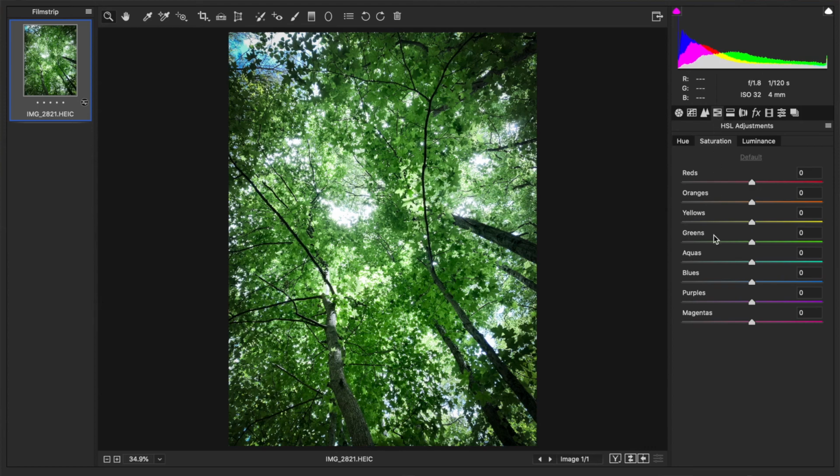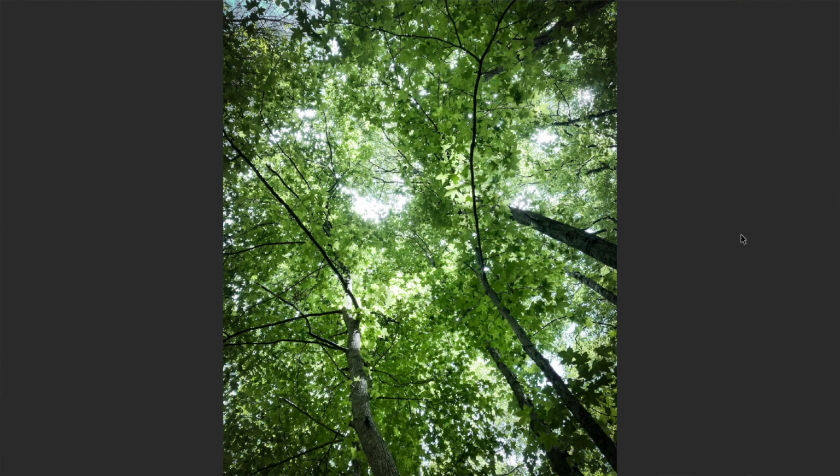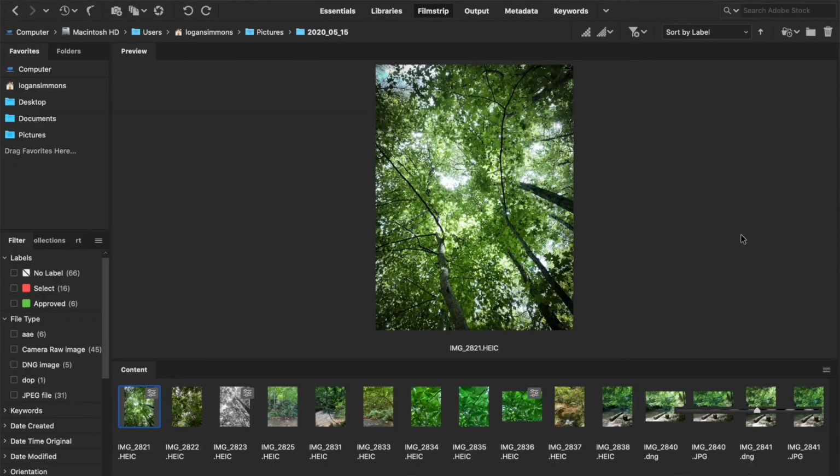So let's say I wanted to make it really spooky there, I can do that, maybe change my greens around. Everything is just so quick in this particular image. I can preview it like that. So very, very helpful there, I think. So that's kind of why it works better for me.